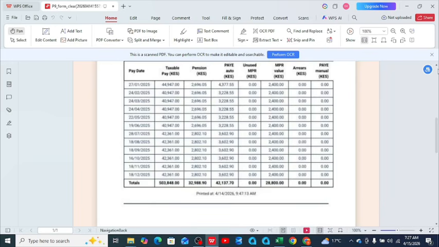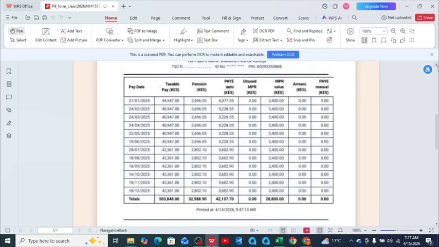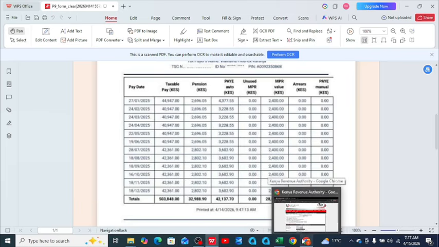You can notice in most civil servant PIN forms, the taxable pay is usually equivalent to the gross pay. That is the one which is usually pre-populated as gross pay in your PIN form. The same logic does not apply to the people working in the private sector. So the taxable pay, which is our gross pay, is here, and is subject to tax.